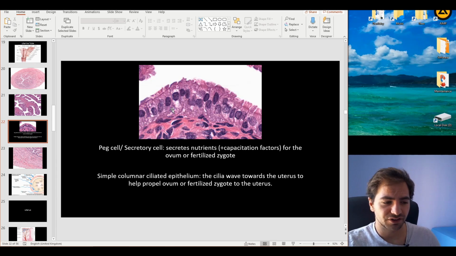Now the other cell that we're going to find is the simple columnar ciliated epithelium. The point of the cilia right here is to propel the ovum or the zygote towards the uterus. This is not, let's say, the major event that helps this propelling motion. It can also be found that women who do not have the capacity to have the cilia, the immotile cilia syndrome, can also move the zygote properly towards the uterus, and this is because of the major musculature components of the uterine wall, or the uterine tube in fact.